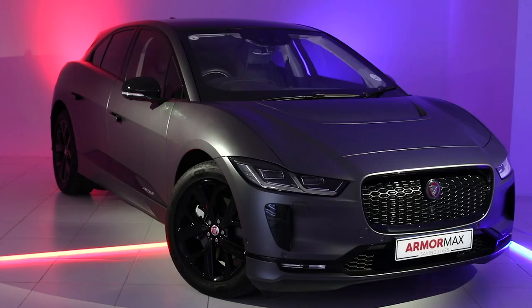But this is another beautiful I-Pace, and from the outside, you really have to battle to see that this is an armored car. Well, you can't see it at all. To the untrained eye, I think that's kind of the plus here, to make sure that you can't see what it is. But yeah, moving on. The last thing we're going to talk about is obviously unpacking armored cars, because we have seen on the site that they are becoming extremely popular. Last week we did an interesting show where we spoke about if crime pays and new trends that we've seen. That's when you mentioned the I-Pace. So that's kind of why we're kicking this off, as a build-up from last week, and to inform people of the options that they have.